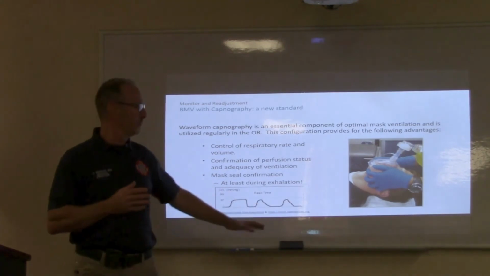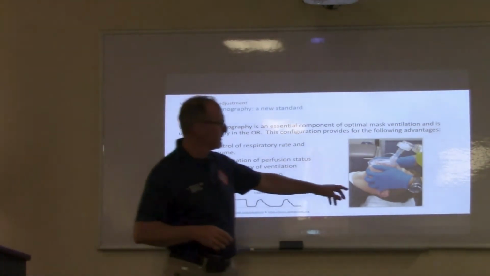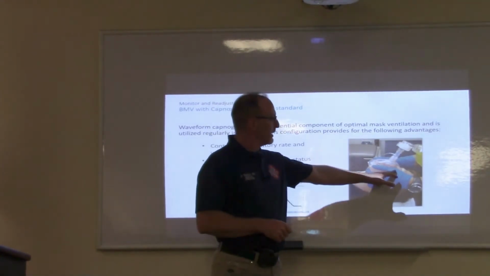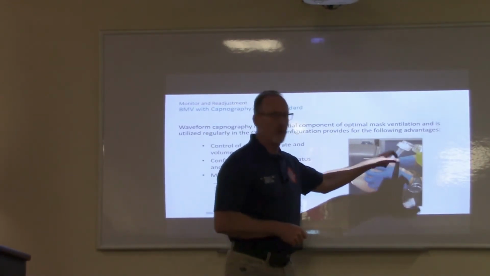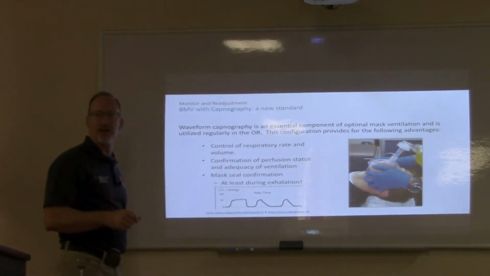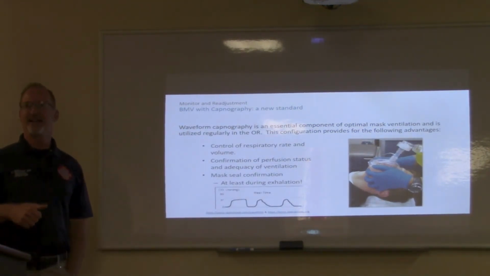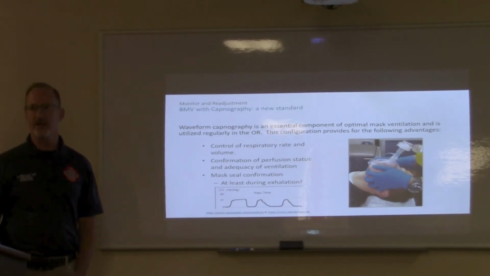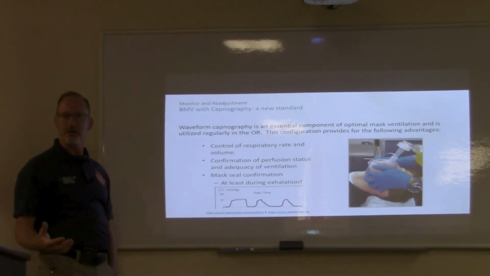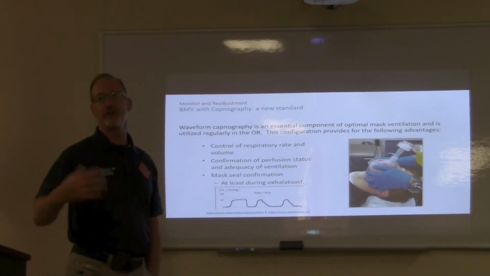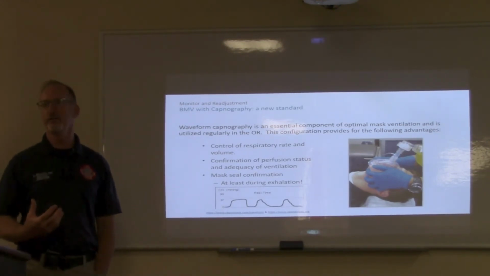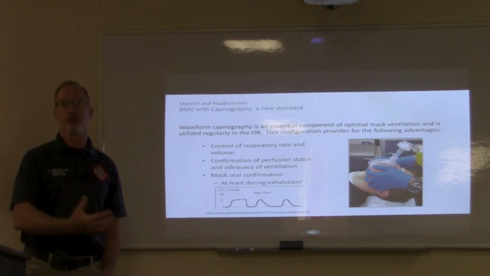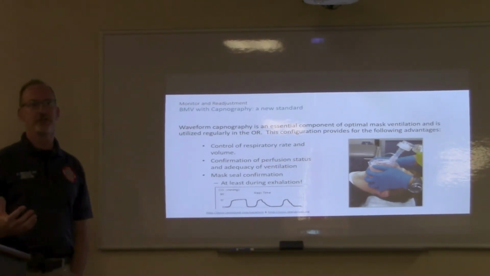So it turns out that capnography, and here's a nice picture, this is the thumbs up grip that I was talking about for mask ventilation. That's why it's so important to have that waveform on there from the very beginning. It gives you a baseline of what their CO2 is. It tells you your ventilation. You can look at it later for your own education in QA to say, oh shoot, you know what? I was ventilating too fast. We all do it. Learn from it. Figure out a way to do that better.